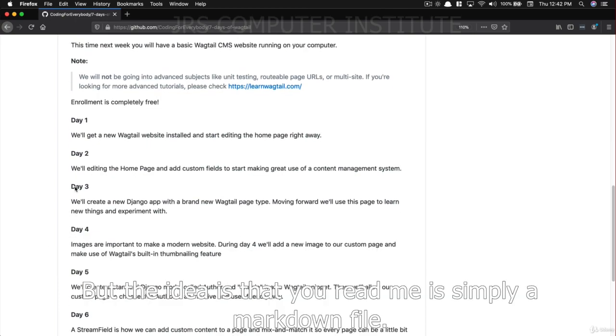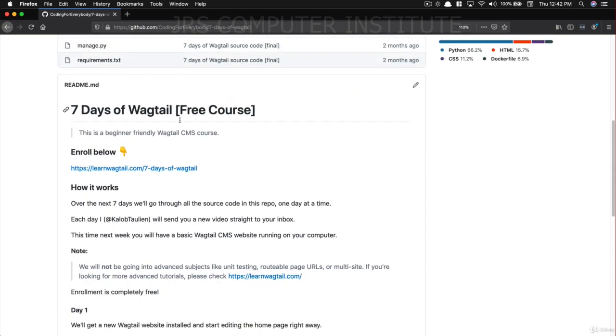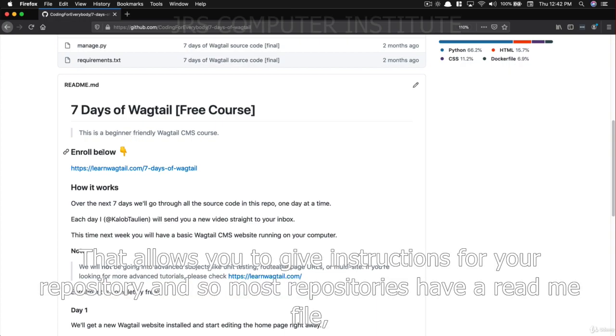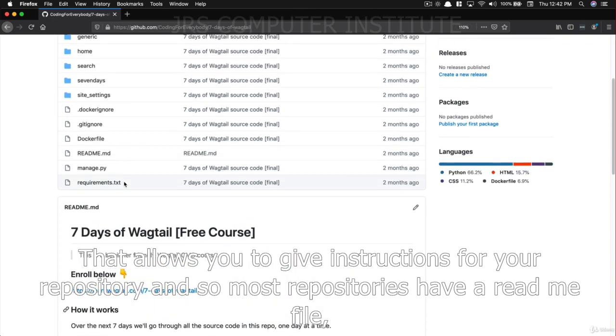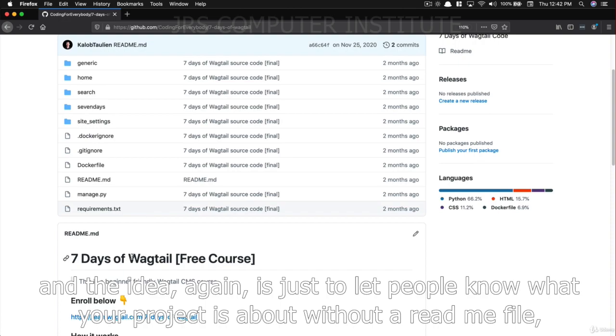There can be pretty much anything in here, but the idea is that a README is simply a Markdown file that allows you to give instructions for your repository. And so most repositories have a README file, and the idea, again, is just to let people know what your project is about.